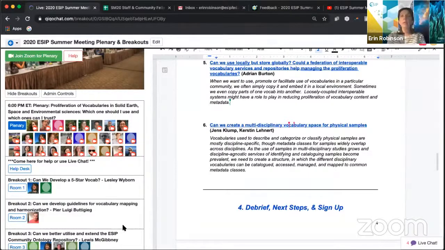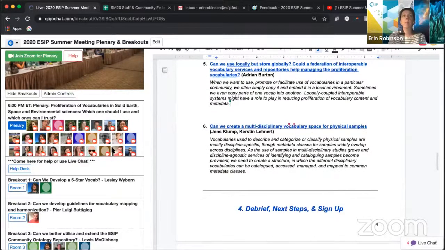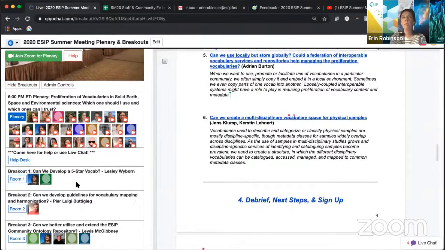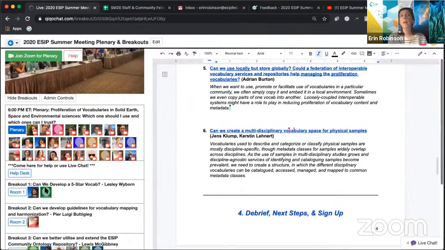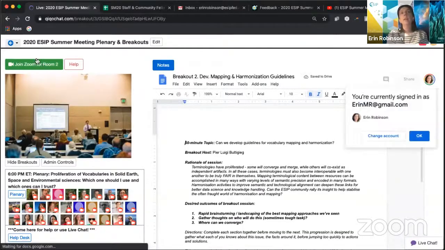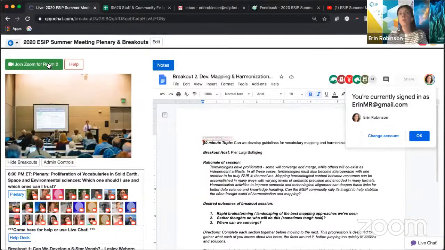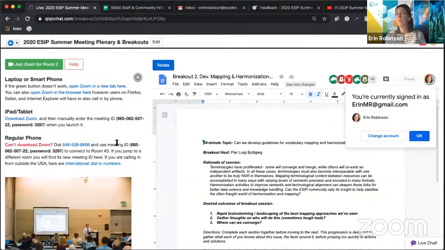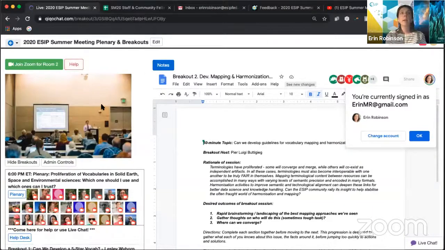Okay, so we are looking at the KikoChat website, and for each of these breakouts that was just described, the title is here above the room name. So you can go ahead and hop down to whatever room you want to go to, and we'll just say I'm going to room 2 for breakout 2, and then up here in the upper left, the join Zoom for room 2 will be in the green button. And if you need to call in on the phone, I see a few call-in users, if you click on this help, the call-in information is right there. And so that is how you move around.